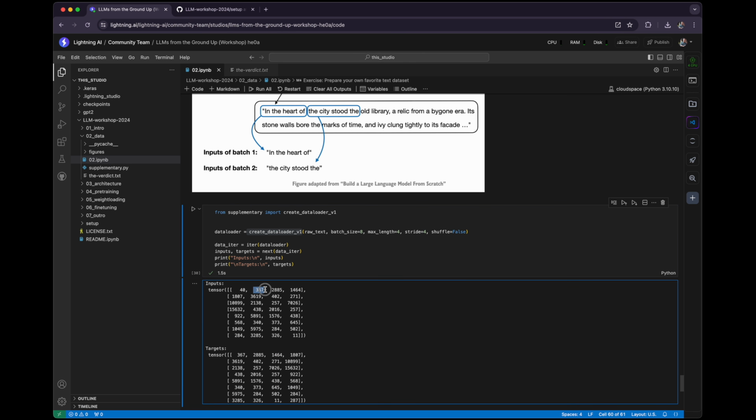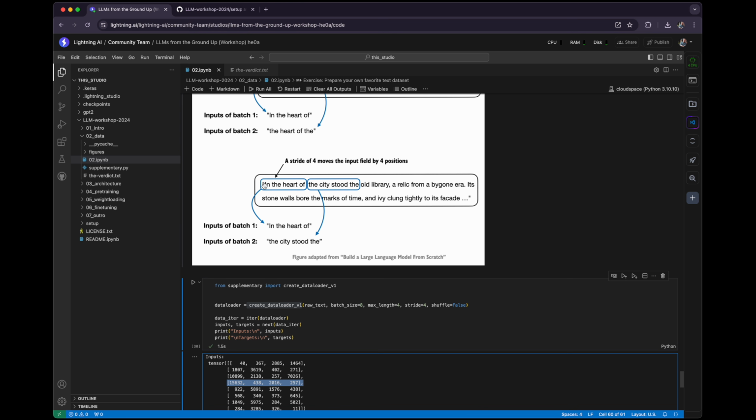You can see the 367 here, and it's located right here, and then 285, 2885, and so forth. So everything is shifted by one position, and you can also see that there's no overlap between any of those. In case you are wondering about that, it's basically this moving over by the size, by 4 positions.